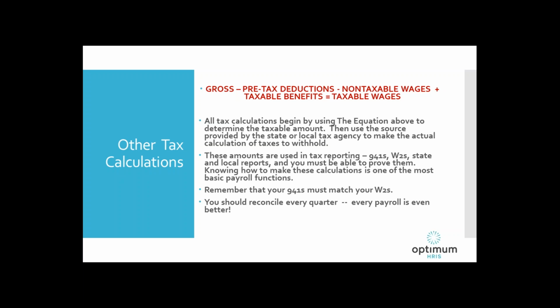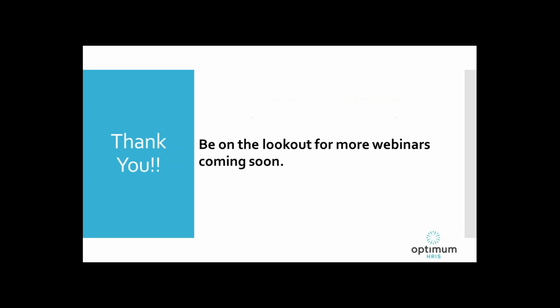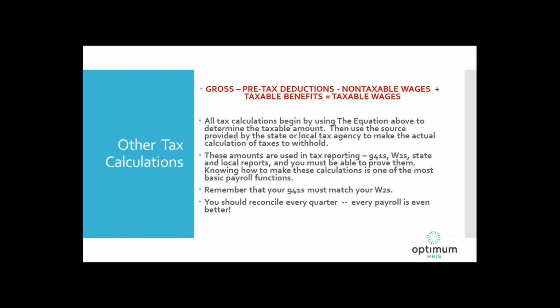Remember that your 941 will need to match your W-2s. You'll need to be able to reconcile every quarter. Reconciling every payroll is even better. If your 941s don't match your W-2s, then the IRS and the Social Security Administration are going to let you know that, and they're going to ask you why. So you need to be able to explain these calculations and understand how they are performed.